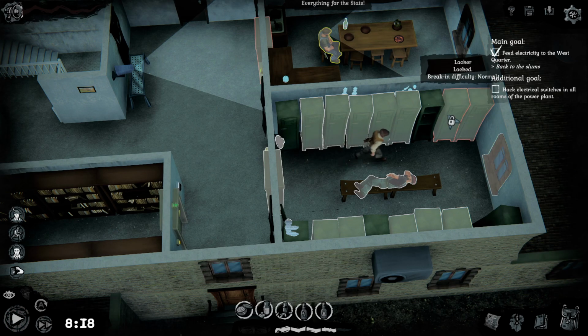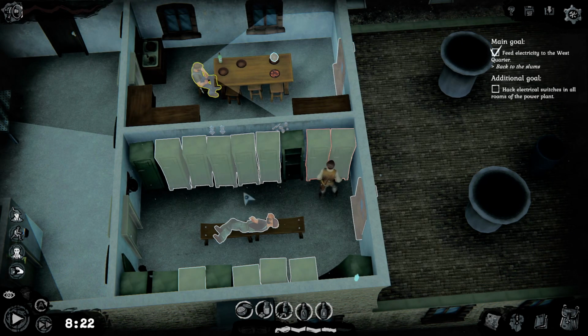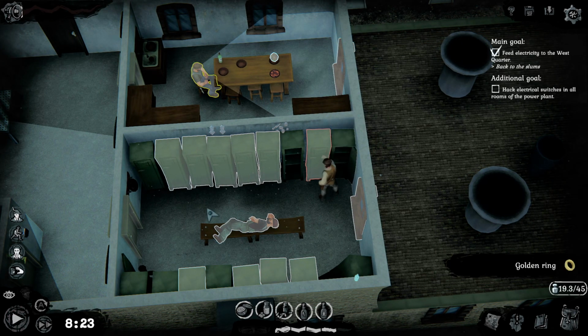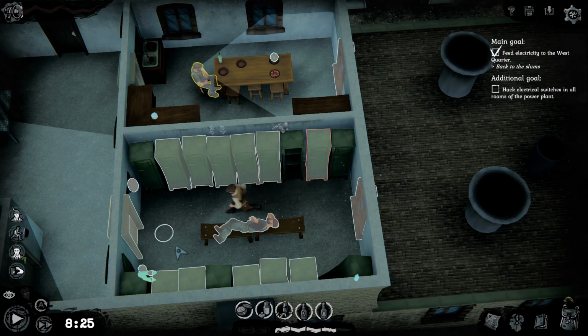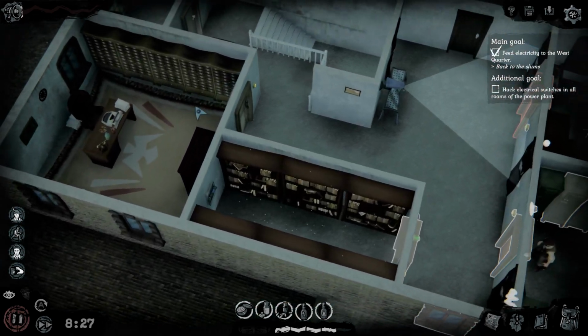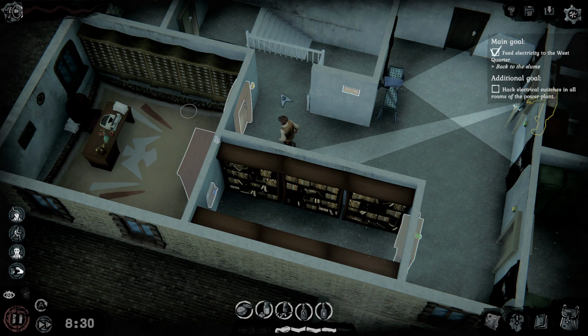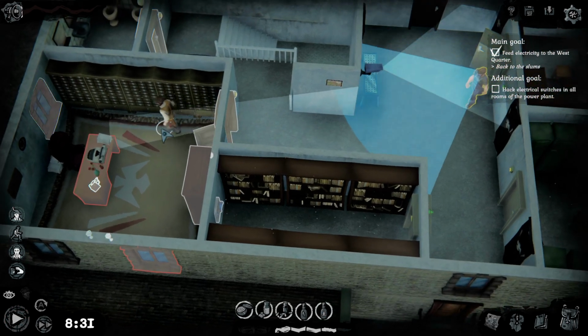There's another locker that is full of jack shit right there. I'm not saying, you know, shit for jack. Gold ring. Nothing else really getting here. You might be tempted to pickpocket people. Don't do it. It's a bad idea. Anyway, let's get out of this room. I do want to take that painting before we leave.